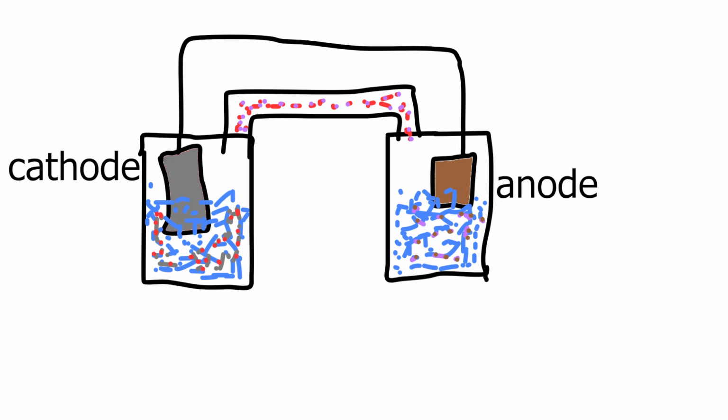So what happens is that the cathode gains mass, while the anode loses mass. The reason this happens is that the anode goes through an oxidation where it sends its electrons through the external conductor to the cathode, where the cathode picks up molecules from its electrolyte solution and collects them.